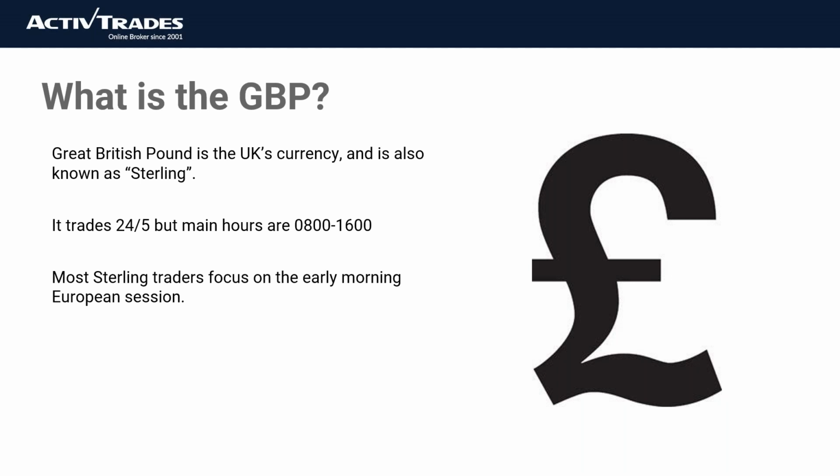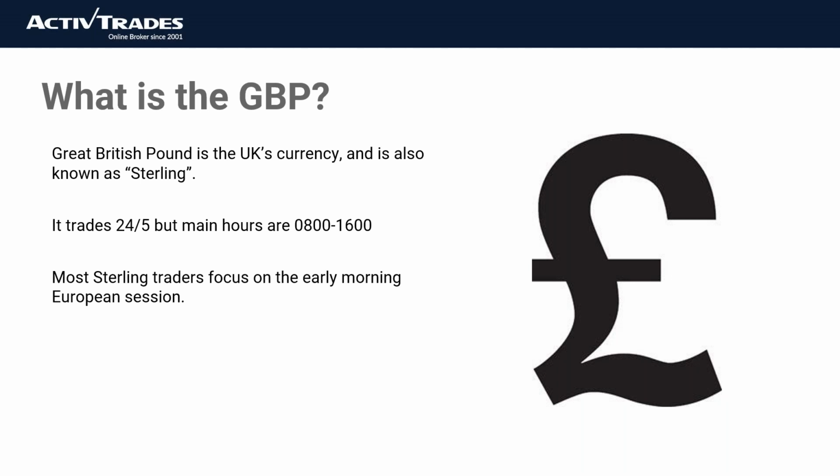And as I said, because it's the FX market, you will find that we will trade the 24 hours from what would effectively be the opening of markets in the Pacific Asia region on a Sunday evening for me here in the UK, and that will travel through to about 9-10 p.m. on a Friday night when the American markets close. But as I said, the main hours are 0800 to 1600, and actually I would even suggest that perhaps most sterling traders focus on the early morning European session.